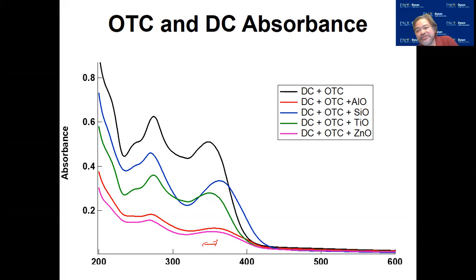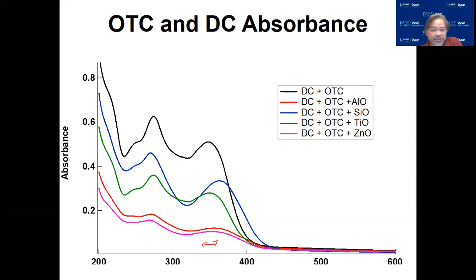So what's happened during that time? What we could say is, since there is a difference between the absorbance of those that are mixed with nanomaterials and those without nanomaterials, something is happening there. The reduction of the peak could be due to some of the materials that are bound. So there's only a few antibiotics that are available in the solution to have the absorbance.